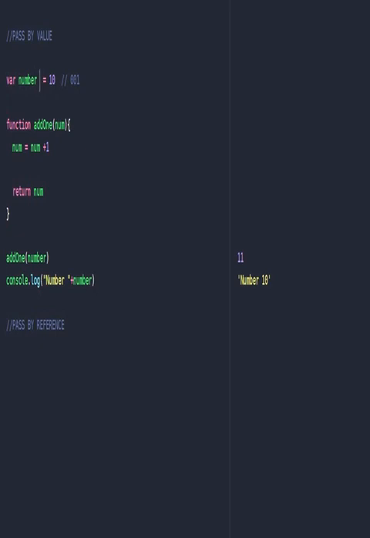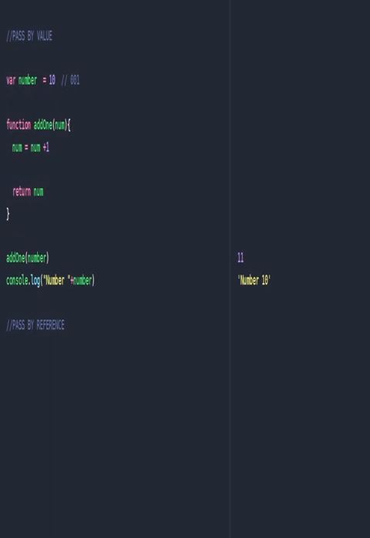So I'm going to try and explain it again. In pass by value, when we define a variable at the very top, and that variable is passed into a function, what is in fact passed is a copy of that variable and not the variable itself. So knowing all this must make you wonder what pass by reference is. What I can tell you is that pass by reference is the antithesis of pass by value. While pass by value works in one way, pass by reference works in a different but sort of similar way. So it's like inverted.